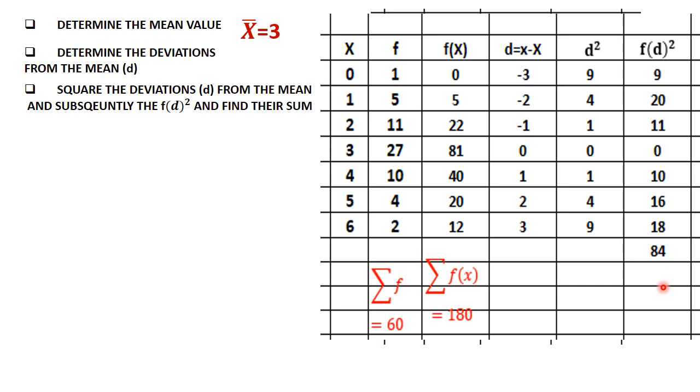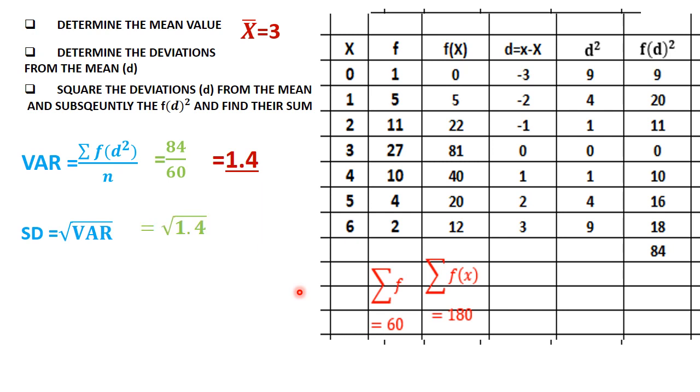That's easy? I think it is. So basically now we have, I guess, everything that we need so that we can calculate standard deviation and variance. So the first thing, variance will be sum of f d squared divided by n. Do we have f d squared? Yes, it is 84. Do we have the n? Yes, n is 60. So 84 over 60, 1.4. And standard deviation, therefore, will be square root of 1.4, which is 1.1832. I think that's easy.